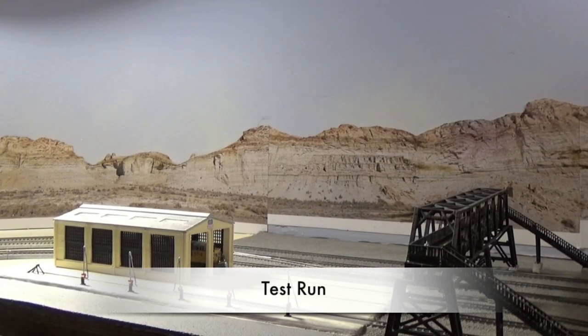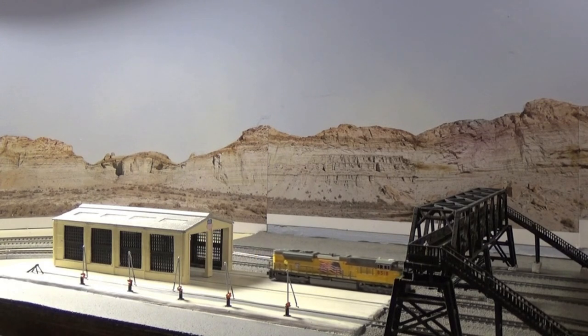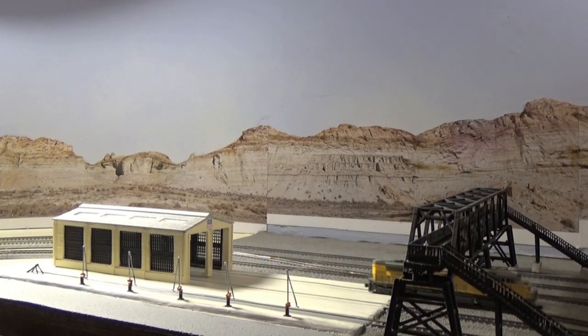And there you have it. I've put the maintenance building in its place, and I've installed some fuel cranes. Now it's time to do a test run to make sure the diesels will run as they should through the paved area. For this test run, I'm going to use a Cato SD70 ACE.